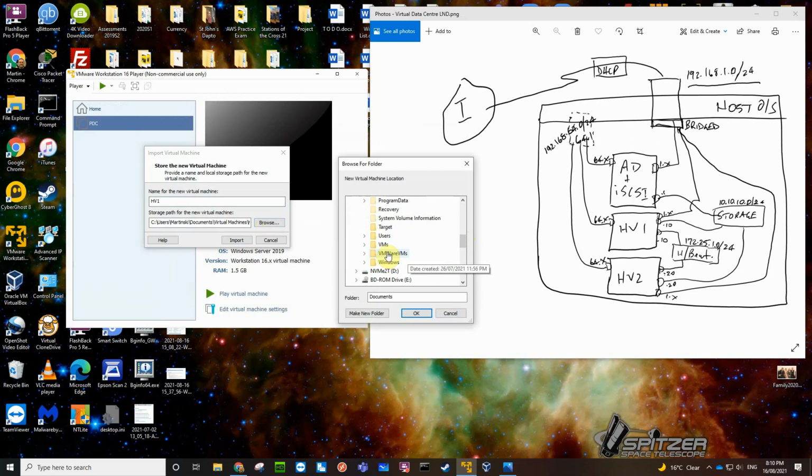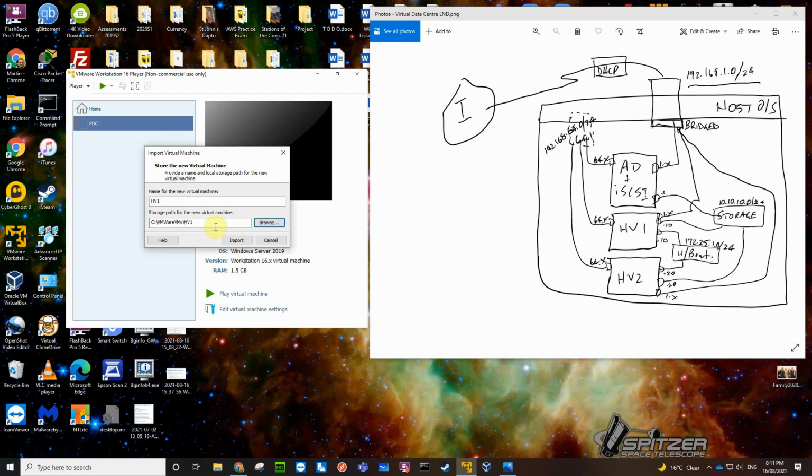So VMware VMs, and what I want to do is create a new folder and call it HV1. So that's the HV1 folder, there it is, and I'm going to go import.